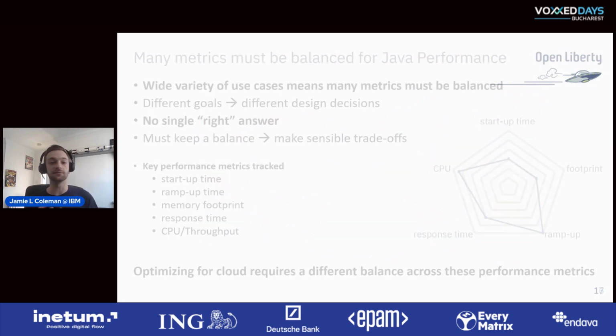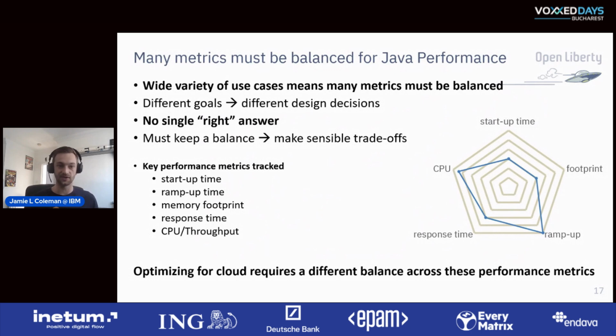Well, JVMs aren't the same that they were 10 years ago because they've had to change the metrics and balance their performance in different ways. So now what we're looking at is CPU usage, startup time, footprint, ramp up time, response time. Of course, making changes to these characteristics in a JVM may have detrimental side effects on other characteristics. So finding a balance is quite difficult. And that's something that we really need to do because we have this overhead of a JVM in every one of our microservices.